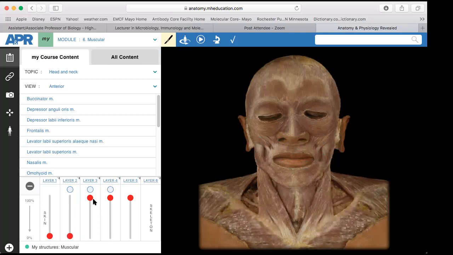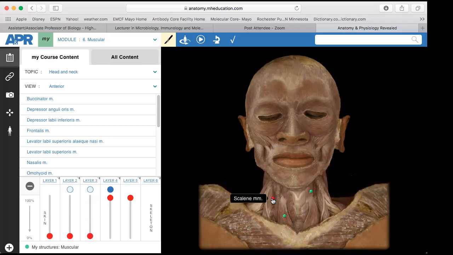Let's go to the next level of dissection. So what do we see here? Depressor anguli, depressor labii, sternohyoid. This is important. This is going to be attaching your hyoid bone and the sternum, basically. Omohyoid, sternocleidomastoid. This is a very important muscle and it's very prominent, right? That's basically your neck muscle that connects your head towards your sternum, and then your trapezius from behind. You can see that.